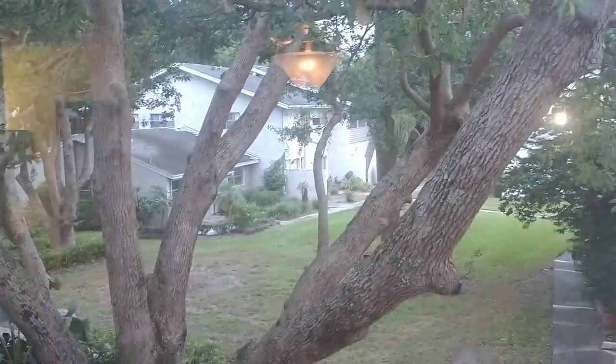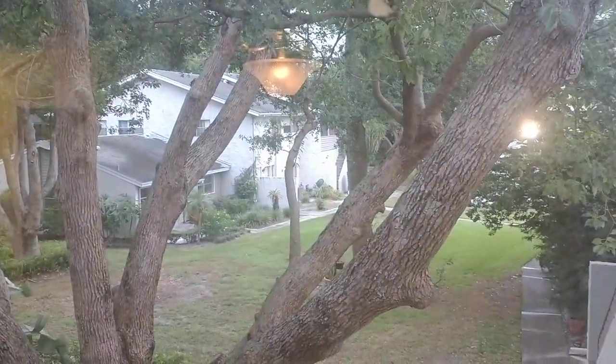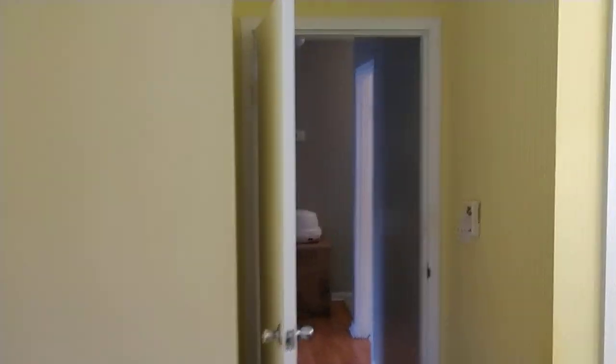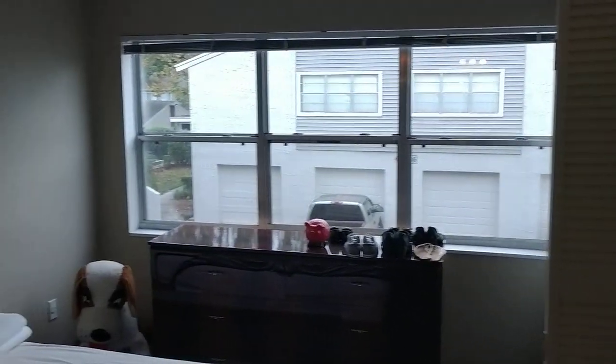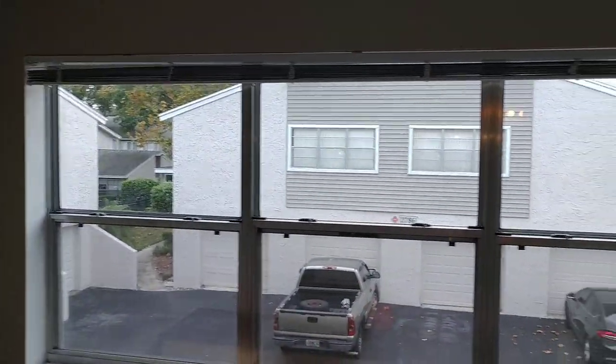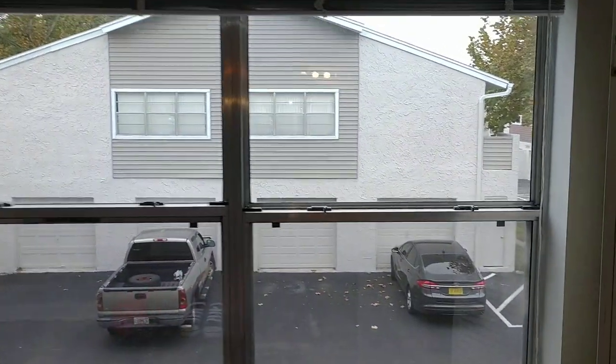That's the view. These aren't the little windows that come in most condos — these are long, big, double windows. Call me if you're looking for something like this. I get the inside scoop on so many of these that come on the market before you would even hear about it. Especially here in Orange Tree Village. The advantage is the whole wall is glass — makes everything so bright.